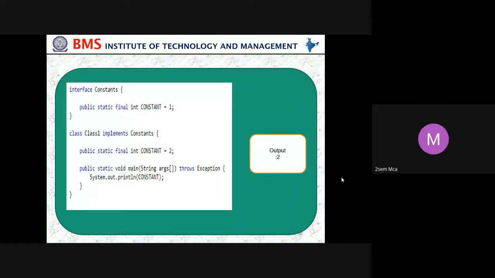Here we can see we have used one interface where the interface name is Constant. In that interface we have used constant equals 1. We created one more class and used that constant interface here. Because the constant is static and final, the last assigned value, 2, is printed as the output.